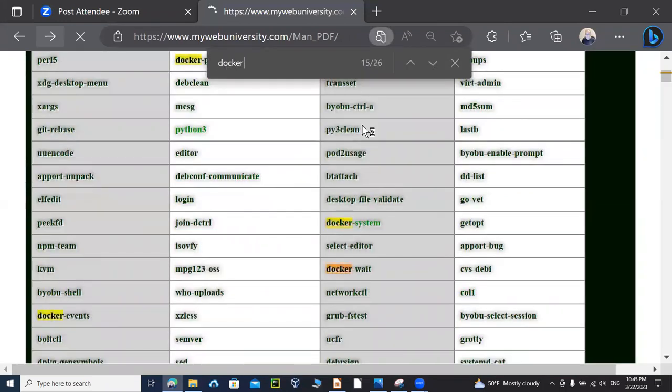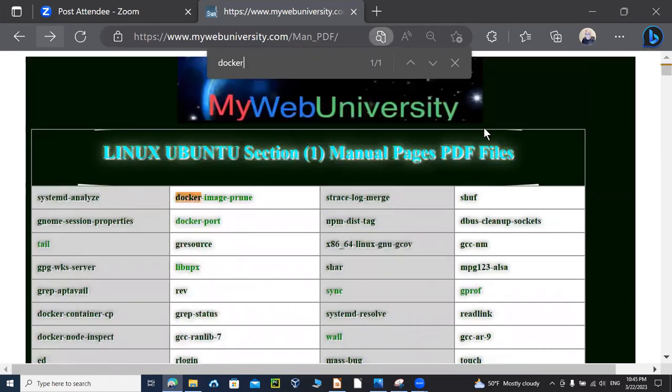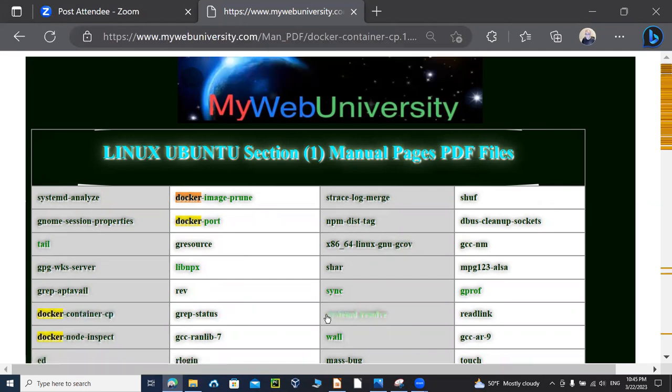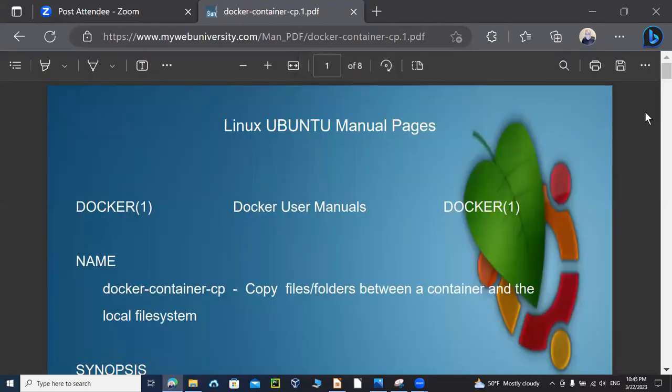Whether it's Docker wait, Docker events, Docker system, there are a lot of them. Look at how many matches, 163 matches on this one. So Docker ports and Docker containers. If you're looking for Docker container-cp, what does that do? You just click on it and start reading the manual page.